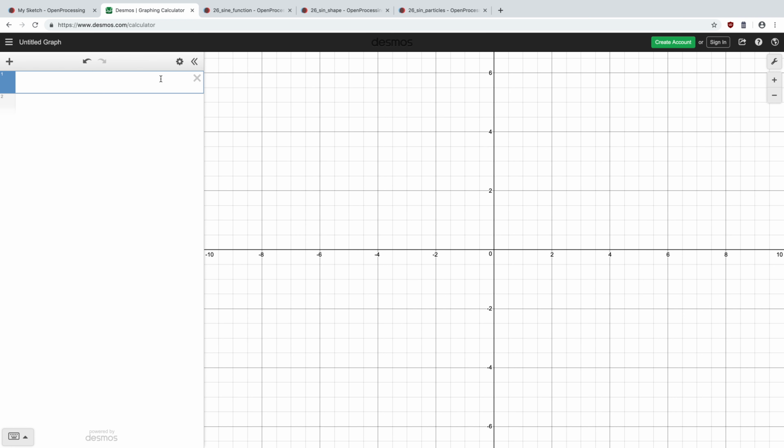I'm going to show you another function which is much more interesting. Now, before I show it to you, I want to say you don't need to know where it's come from, or have seen it before in lessons, or know a lot about it. All we're interested in is the shape. So let's type it in. Y equals, and I'm going to type sine of x.